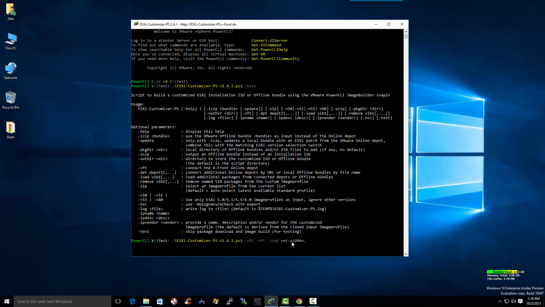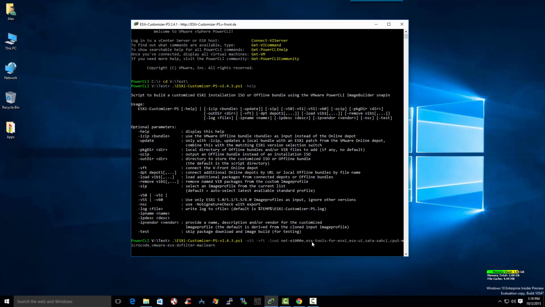Just put a comma in between them. Okay, so those are all of the packages directly from his repository that I want to load.